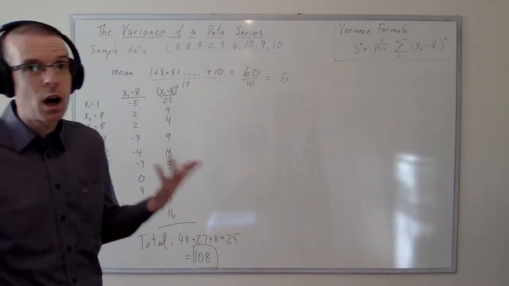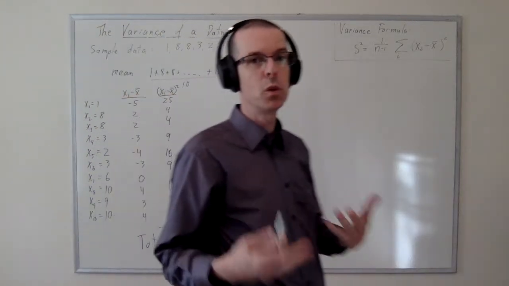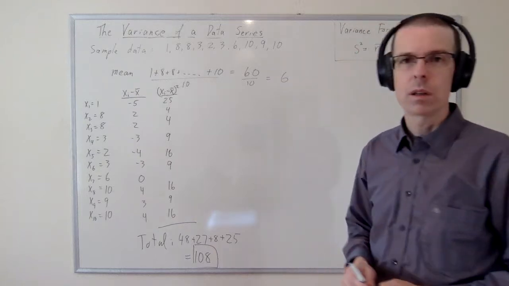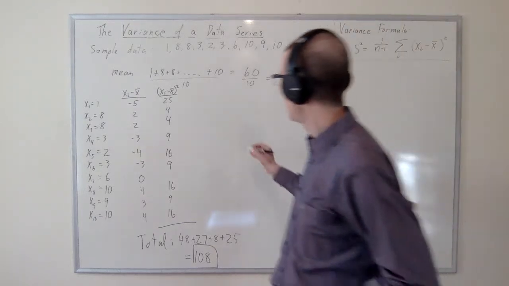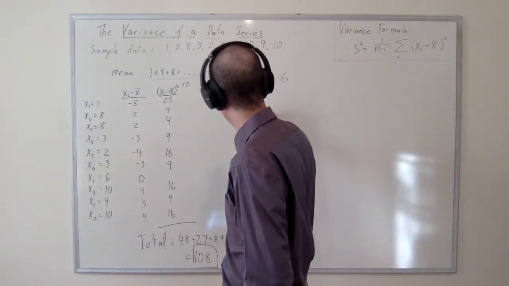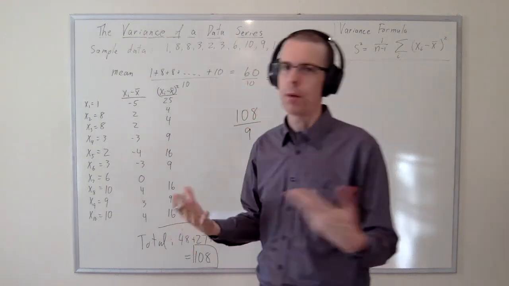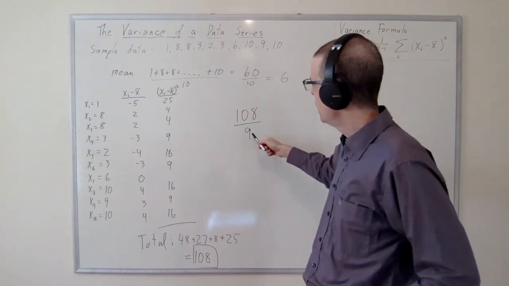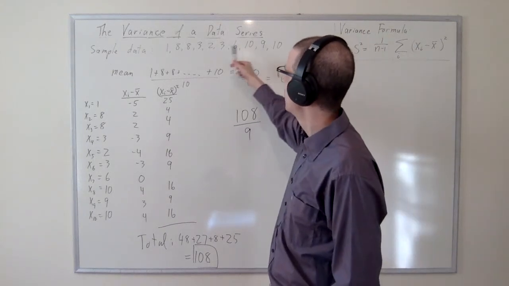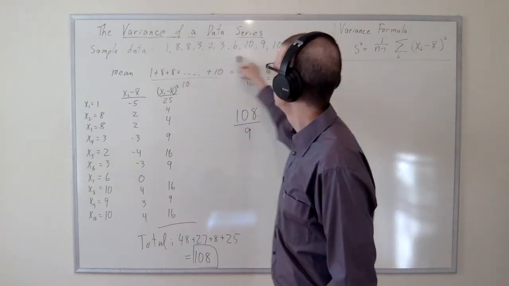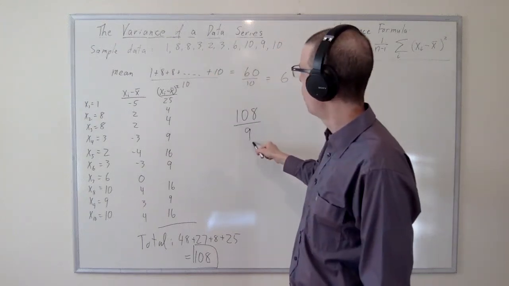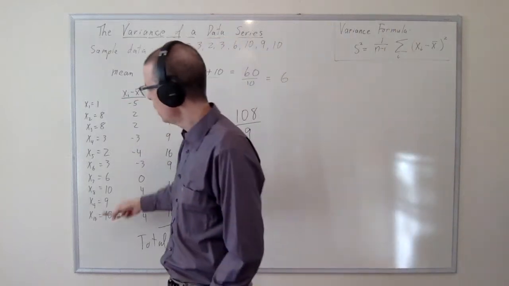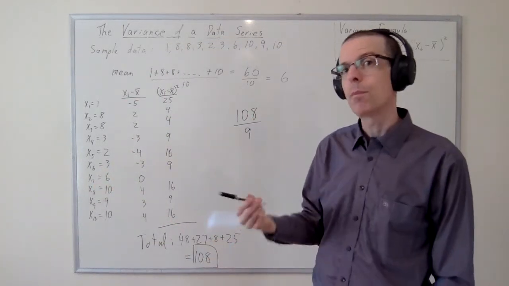Okay, so this is a long and complicated process. You can start to see why we usually rely on the computer to do this. I still don't have the variance though. I need to take this value 108, and I'm going to divide it by 9. And you're probably wondering, where did he get that? This 9 is not the sample size. Actually, I have 10 data values in this sample. It's 1 less than the sample size. So however many data values there are, subtract 1 from that and divide by that.